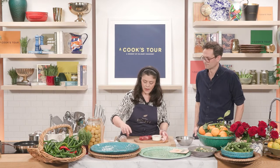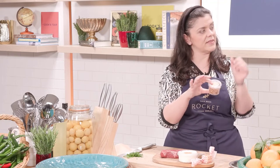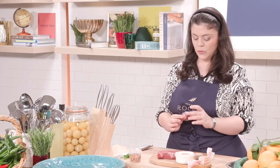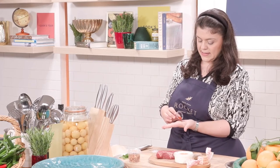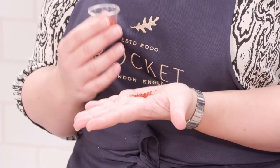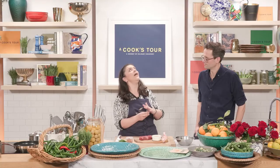So I've got here some crispy fried onions, but these aren't the same as the fricasse ones. These are the shop-bought ones that you keep handy, because it's sometimes nice to layer flavours into dishes with things that you have at home in the cupboard. So I also have this. This is called pul biber. It's this wonderful, soft Turkish chili flake, sometimes called Aleppo pepper. The joy about this is it's a lot milder than your average chili flakes that we buy in the supermarkets here, even though this is now in the supermarkets.